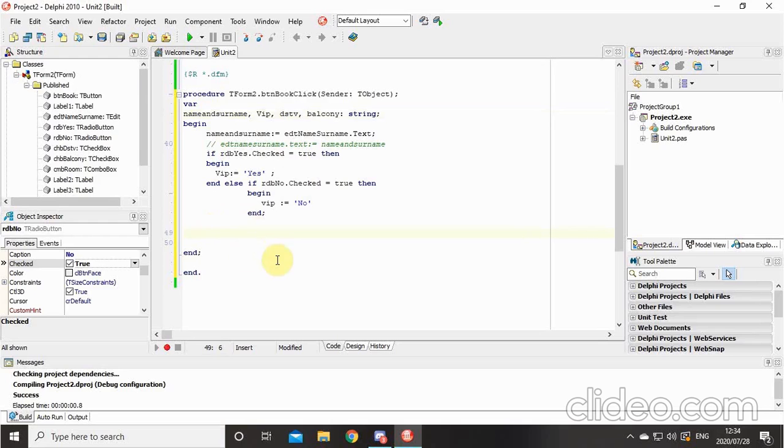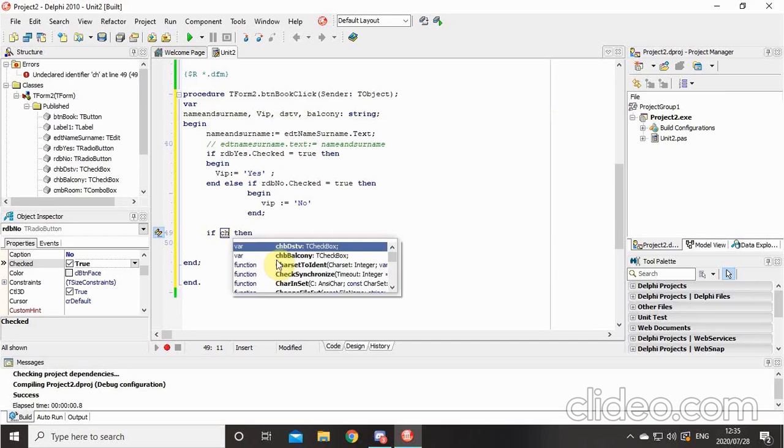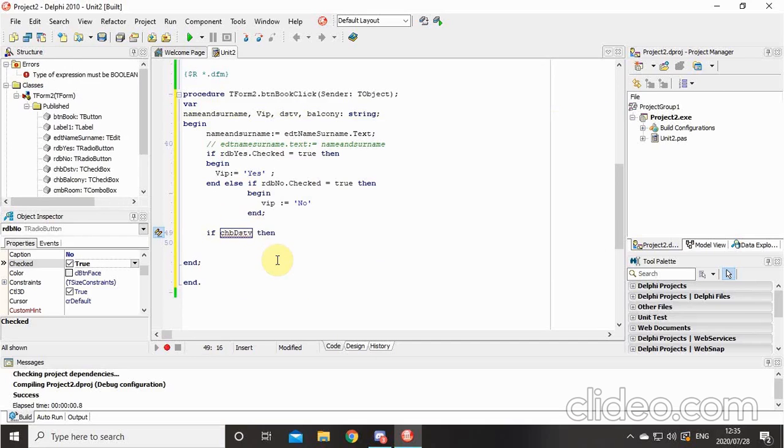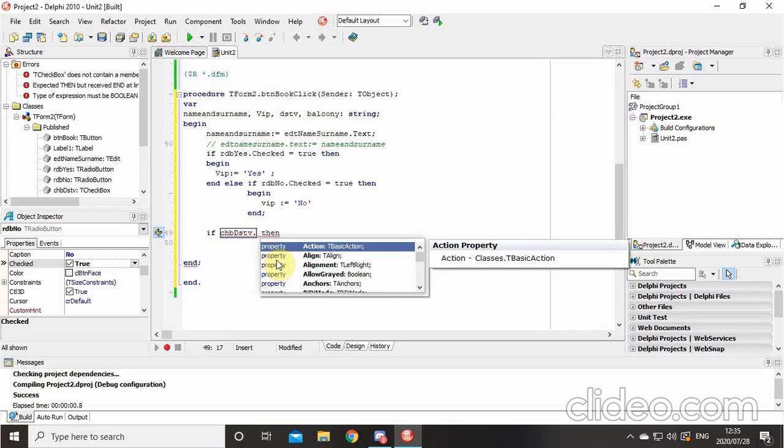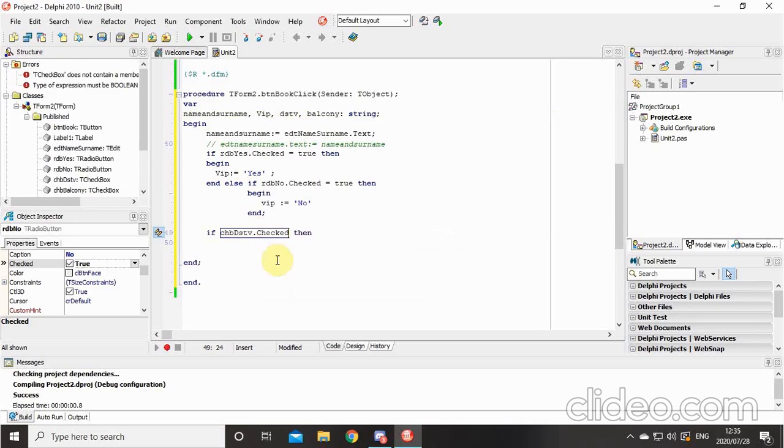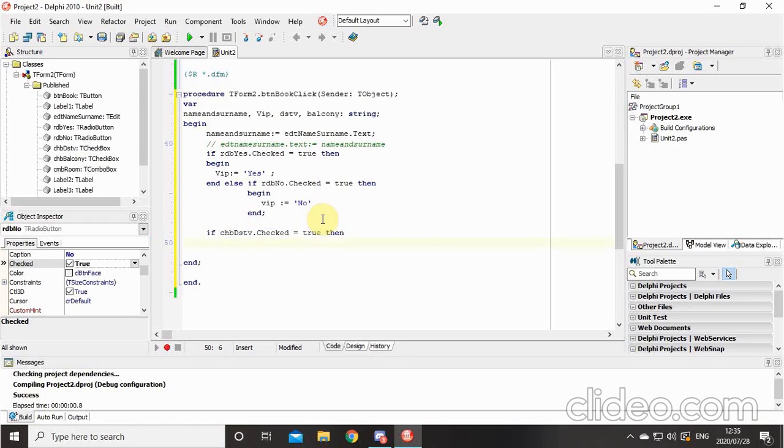Okay, then we're going to have, like I said, an if statement for every checkbox we've got. So I'm going to have an if statement for my first checkbox, which is checkbox DSTV dot checked. If the DSTV checked property equals true, then let's say begin, and now I'm going to use that DSTV string variable.